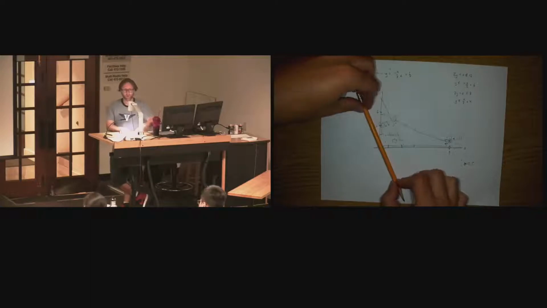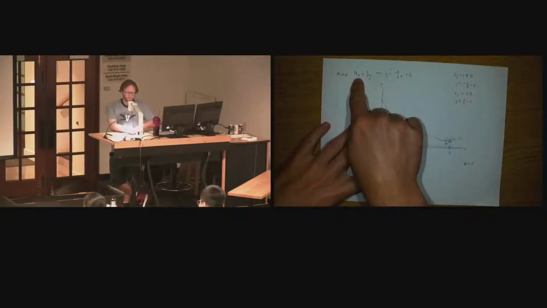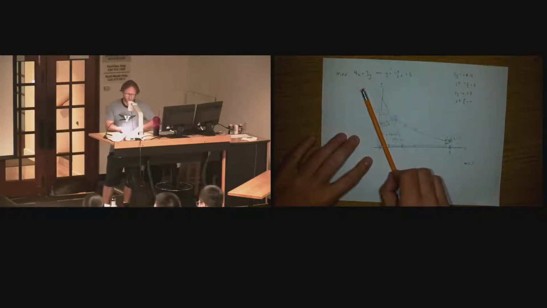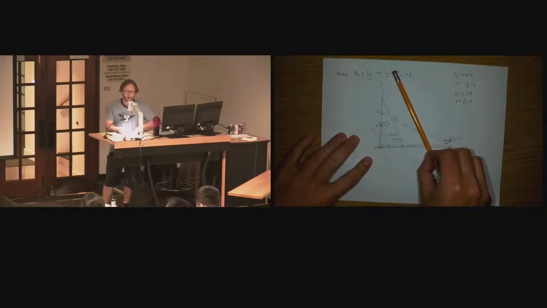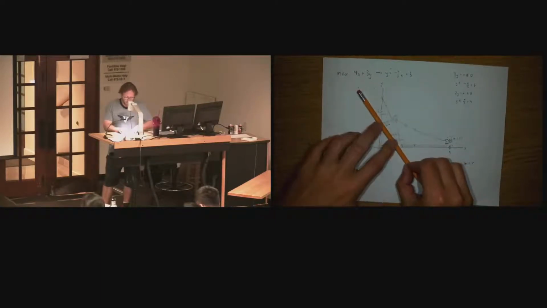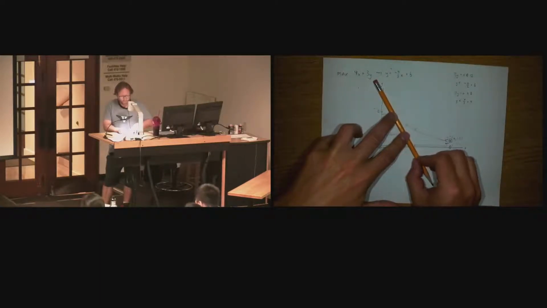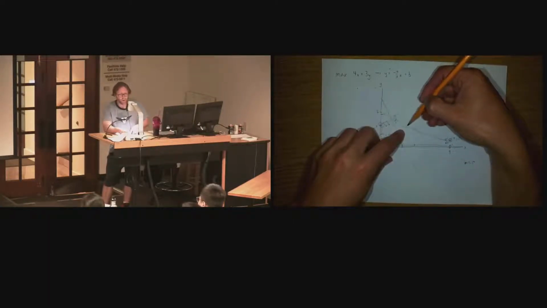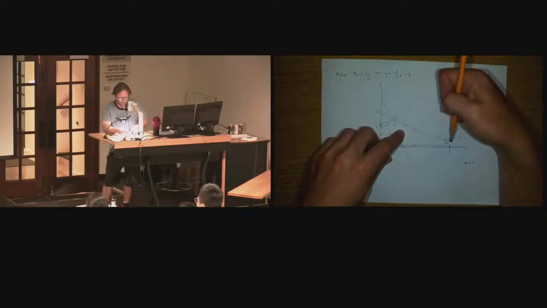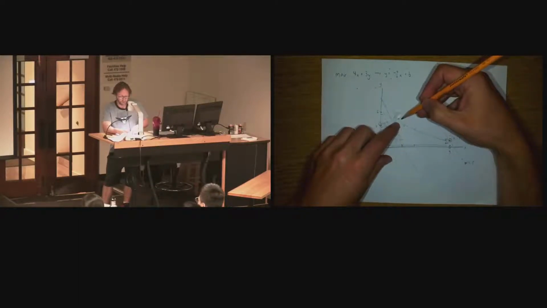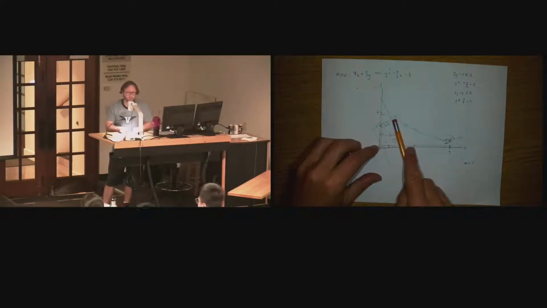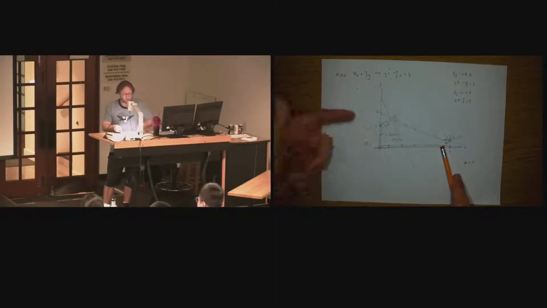Take a look at this line again. Remember that we're trying to maximize a positive objective function. If you just move this line along, at some point it's going to intersect the feasible region. And then if I move it further, if I increase it in the x direction, what happens to the y direction on the border of this feasible region? It's going to go down. It's going positive in this direction, positive in this direction, but then 0 in the y direction.